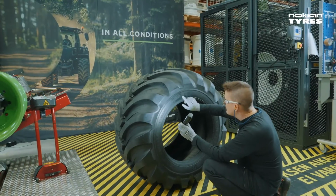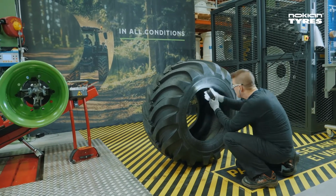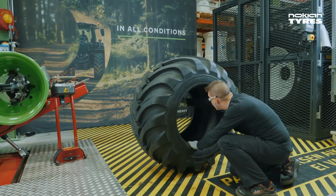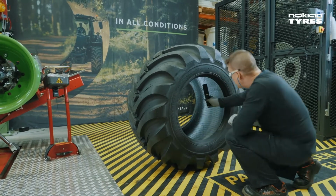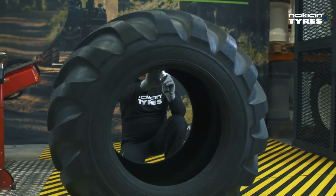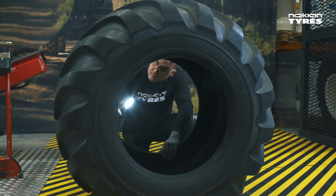Check that the tyre is of correct type. Mistakes can happen. Also, check the tyre for any manufacturing defects and make sure that the bead area that sits against the rim is in perfect condition. At this point, you should decide whether the tyre is meant for the right or left side of the vehicle. Observe the direction of rotation marked on the tyre.